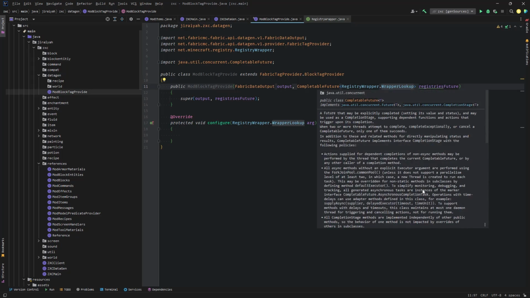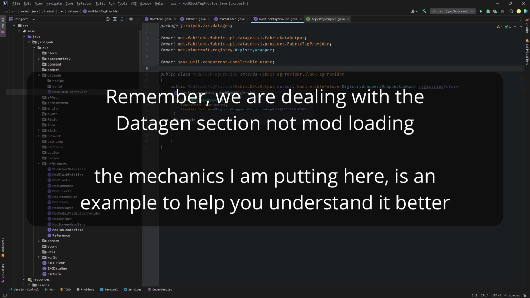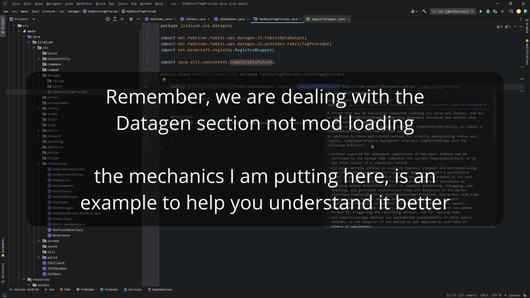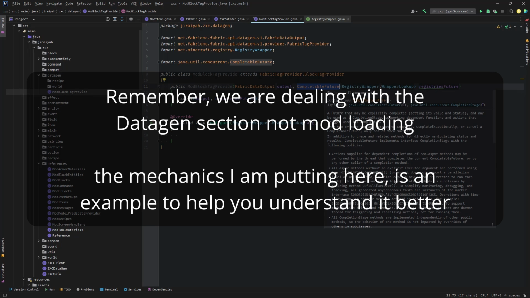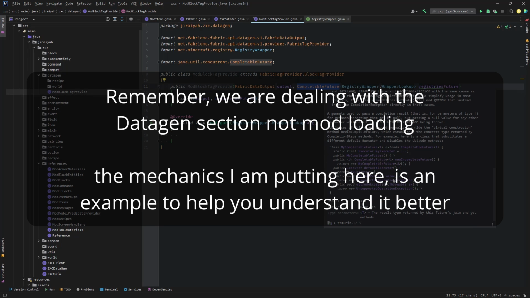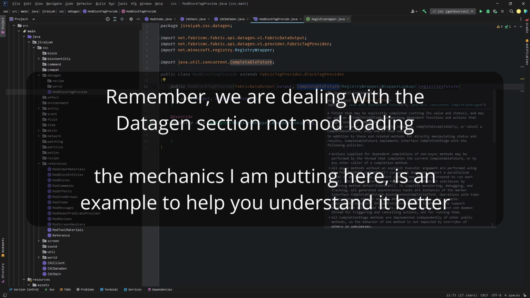So you can sit back and read this Java doc. Long story short, it is providing a class that is able to do things in parallel, and by parallel I don't mean multi-threading. No, in parallel with other mods. So if another mod is writing the same tag, it won't cause any issues. It won't crash the game.